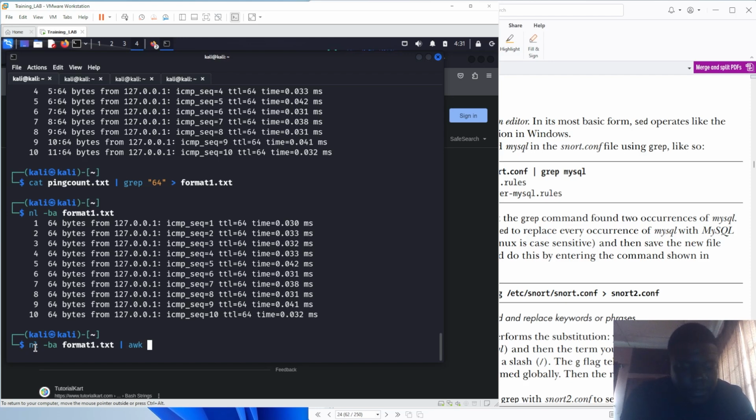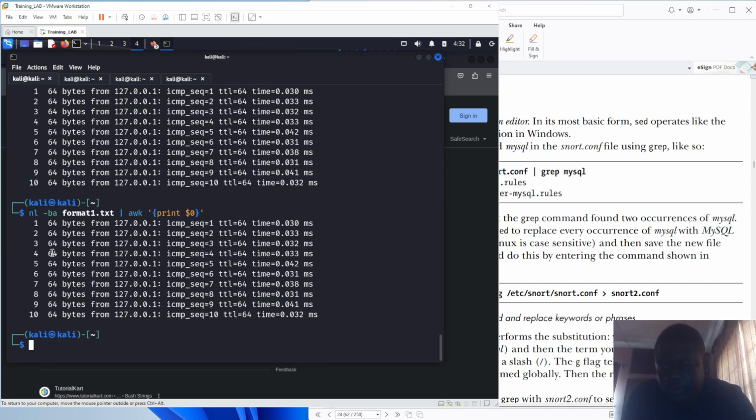Remember what we said. First of all, your open quote, your curly bracket, type in your print, then give it your $ sign, then give it which number of this. Now, this is field 1, field 2, field 3, field 4, field 5, field 6, field 7, field 8. So what we'll do is, let's try from, I don't know, maybe the counting is 0 or 1. Let's start from 0 if it's going to work. Give it a closing curly bracket, then a closing single quote. When we do this, why is this?